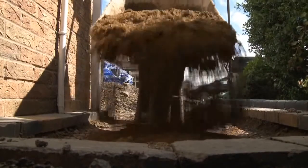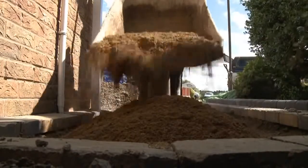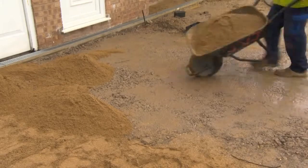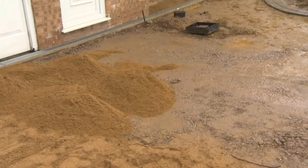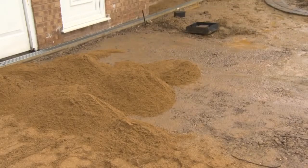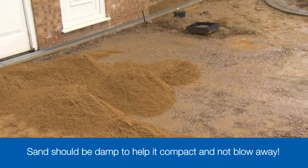Lay the blocks onto a bed of sharp, gritty sand. It's important that the sand is the right type. Soft sands used for mortars can be squeezed up through the joints between blocks and cause low spots to form. The sand also needs to be slightly damp to help it compact properly and stop blowing away.